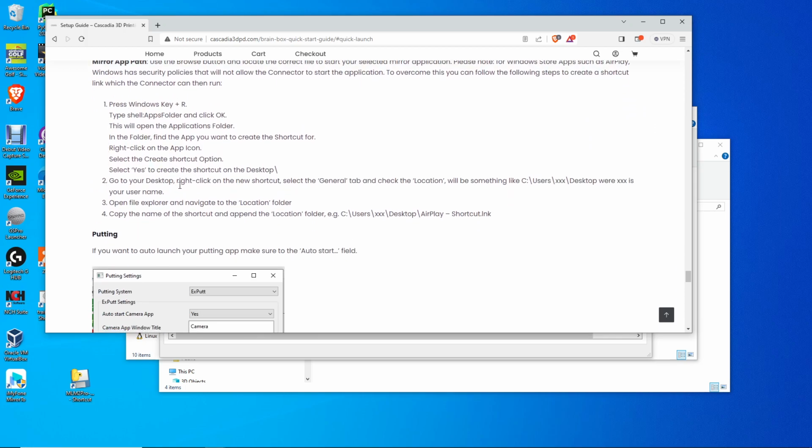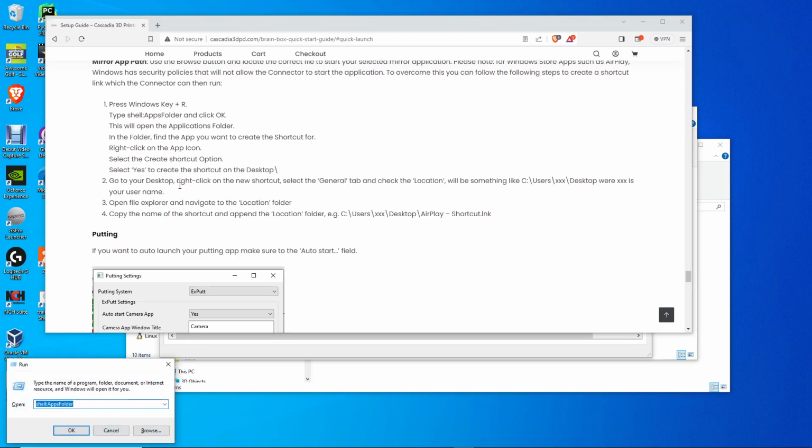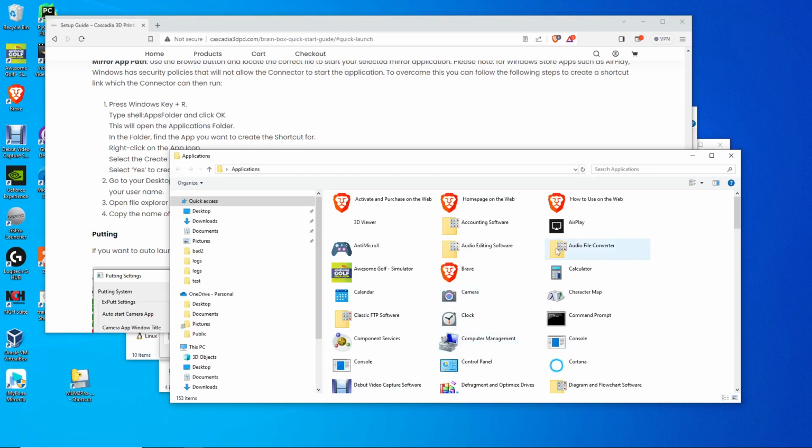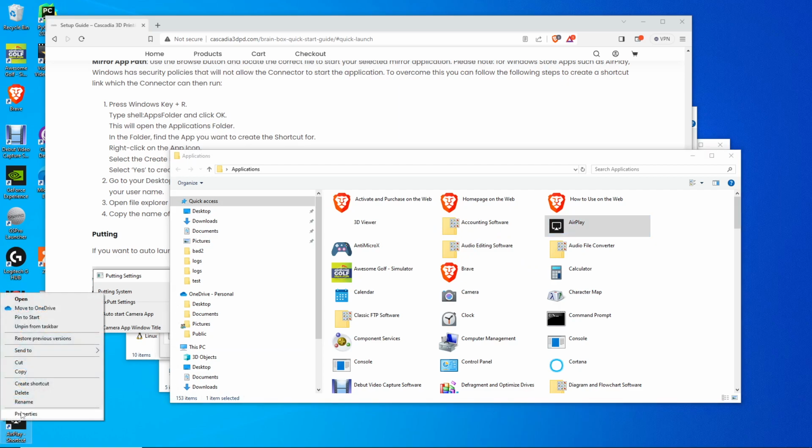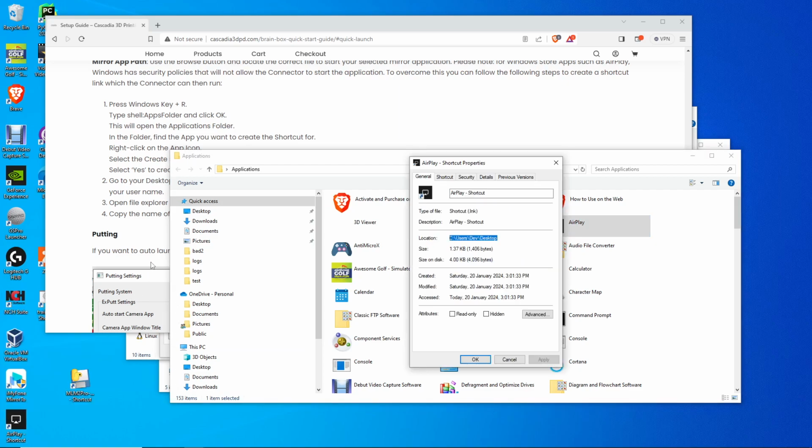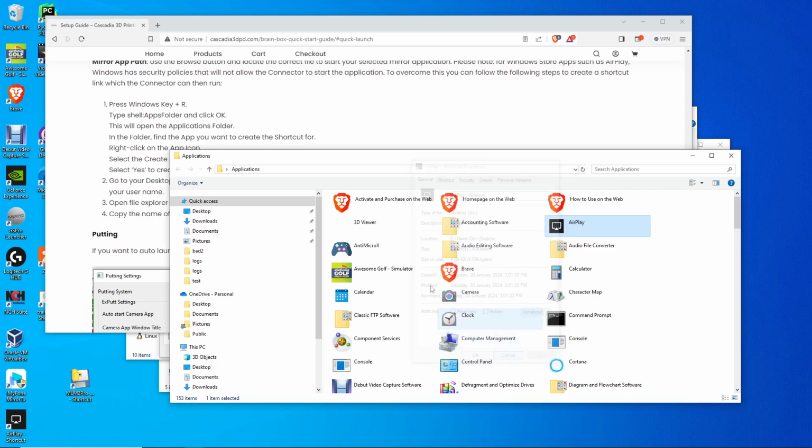So if you do Windows R and type in shell apps folder, you can see the AirPlay app there. Create a shortcut. Yes, we want to stick it on the desktop. Go right click properties. Then you want to go to the general tab, pick the location.